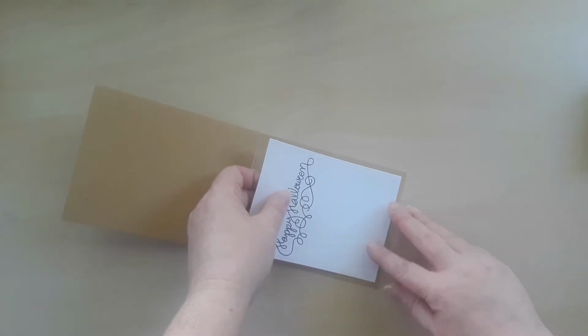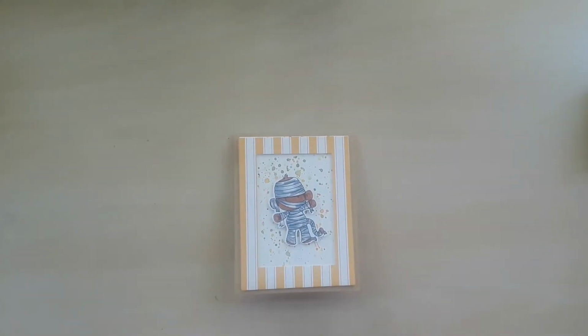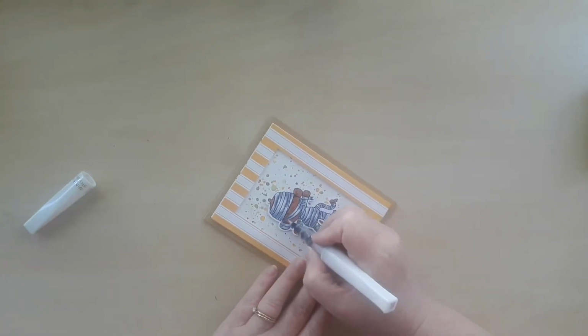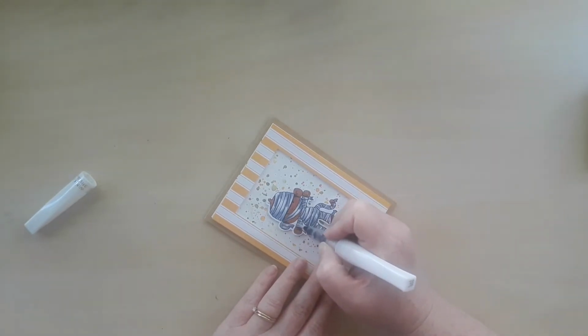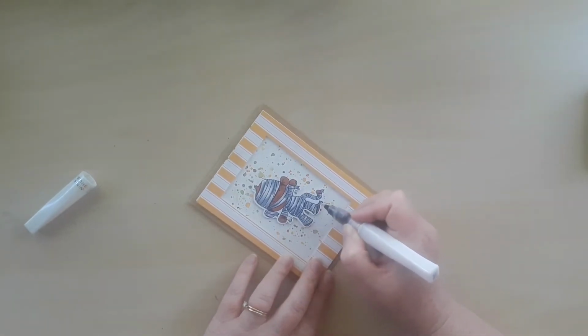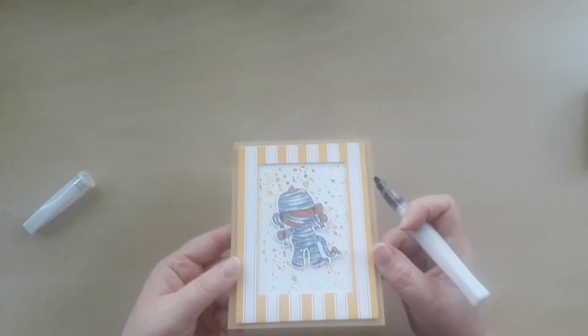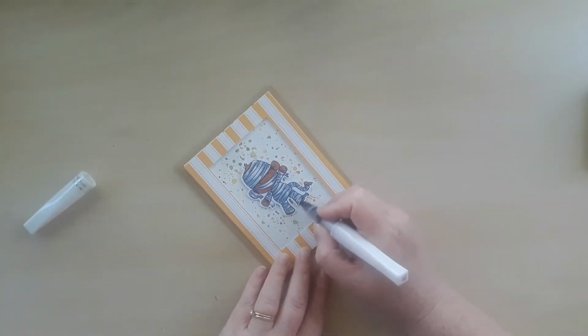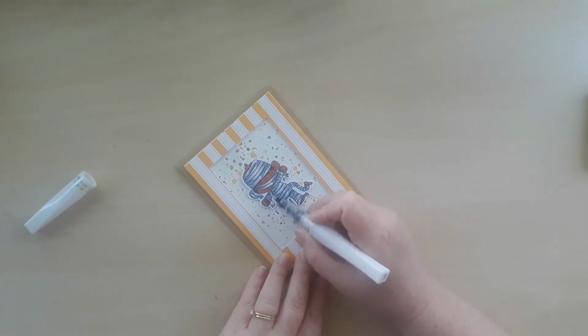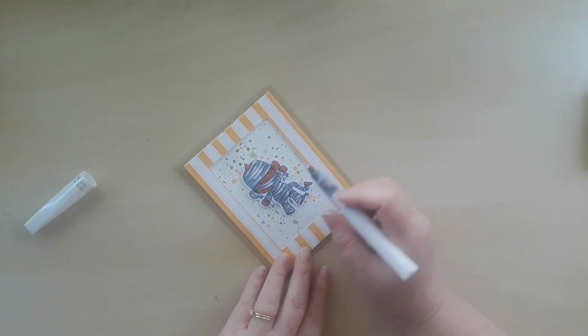Anyway, so adding this panel here to the inside of my card, and then I decide I need to add a little bit of something to the front of this card. So I'm grabbing my clear Wink of Stella and I'm adding that to all of his little mummy wrappings. And it seemed to take a long time because I was having some trouble with this pen, or at least I thought. In the lighting, I was having a hard time seeing if it was even putting any sparkle on there. But later that day, after it had dried, at this point I'm convinced it's not doing anything. But later, when I picked the card back up when it was all dry, there was a lot of sparkle and shine on it.